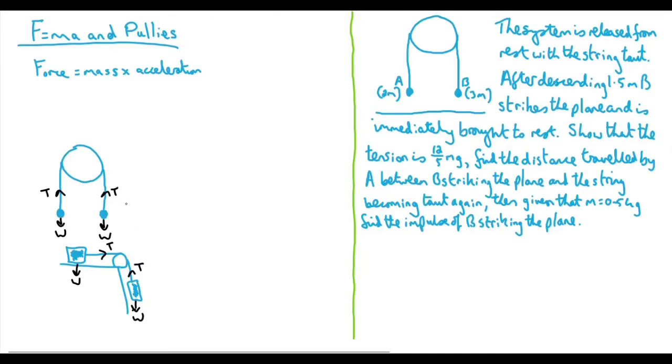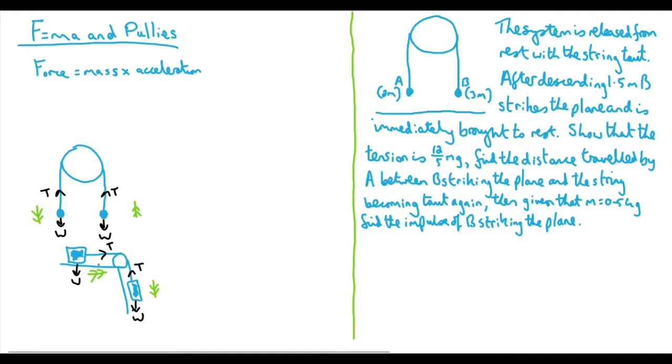In the example of this here, where they're both hanging in the air, one of them must move down and one of them must move up. So let's just say the left-hand one is moving down. If it's moving down and the string is inextensible, it can't stretch, therefore this other one must be pulling up. Whereas here, we're going to assume in these scenarios, the question is going to tell you that the one that's hanging is heavier, so it's going to be moving down, and therefore the one on top is going to be moving to the right towards the pulley.